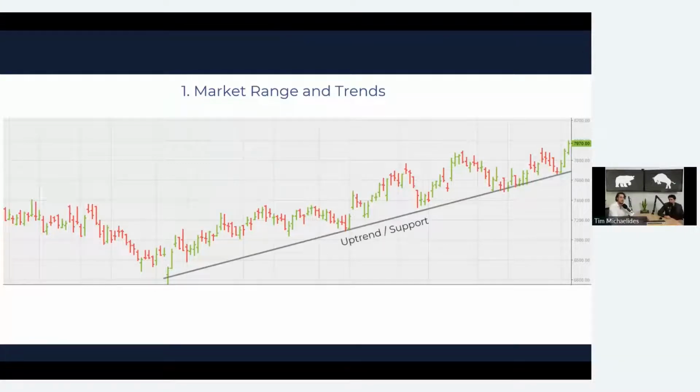We want to draw our trend line in, which is basically a support level with a gradient or with a slope. And essentially what we're doing is we're creating a rule, aren't we? Every time the stock returns to the uptrend line, it's bouncing higher, isn't it? So what that allows us to do is project that line into the future. If the stock was to return to that line, then we would have some degree of confidence that it was going to hold it because it's done so every other time in the past so far. So we've created a rule where 100% of the time the stock has bounced from it. Does that mean it will continue to bounce from it in the future always? Obviously not, but it's one piece of the puzzle, right?